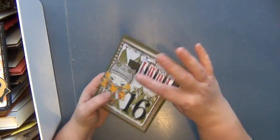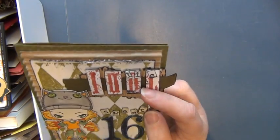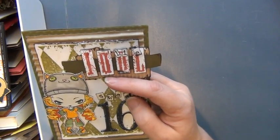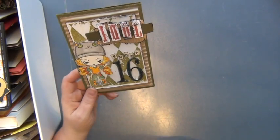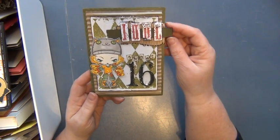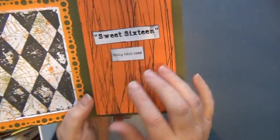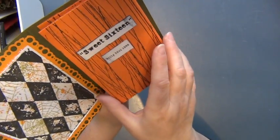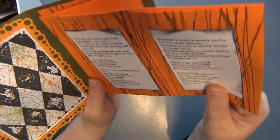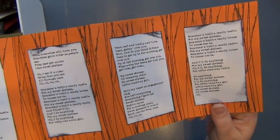And let's see, here is something that I made years and years ago, and you see that the glue from the 3D foam pads is actually releasing. This one was supposed to say Billy Idol, and it's a girl, of course she's a Billy girl, and the title here refers to Billy Idol's song Sweet 16. What I have done is that I have made a sort of booklet and put it into this. Billy Idol released his song in 1986, and I've actually written the lyrics there.